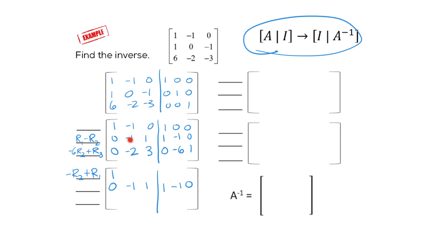Then I'm going to have a positive 1 plus a negative 1. There's that 0 I wanted. Then I want negative 1 plus 0. Negative 1 plus 1. Positive 1 plus 0. And 0 plus 0. All right, next thing I'm going to do is I'm going to turn this negative 2 into a 0.